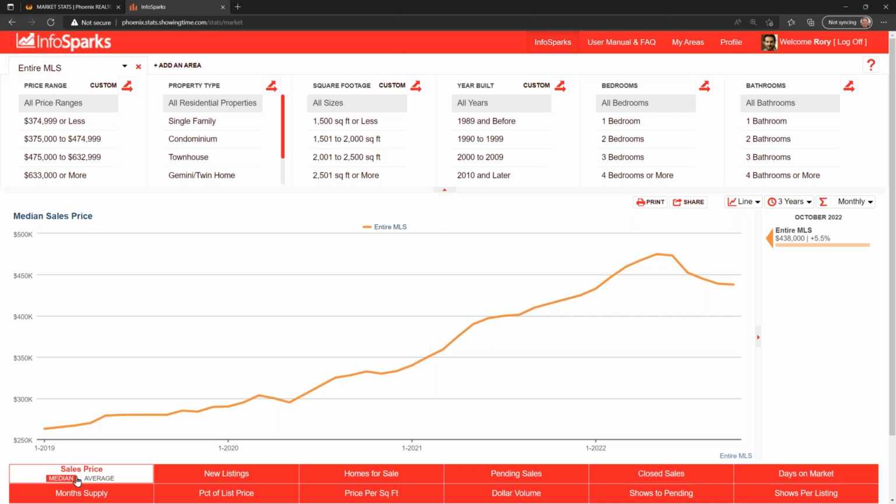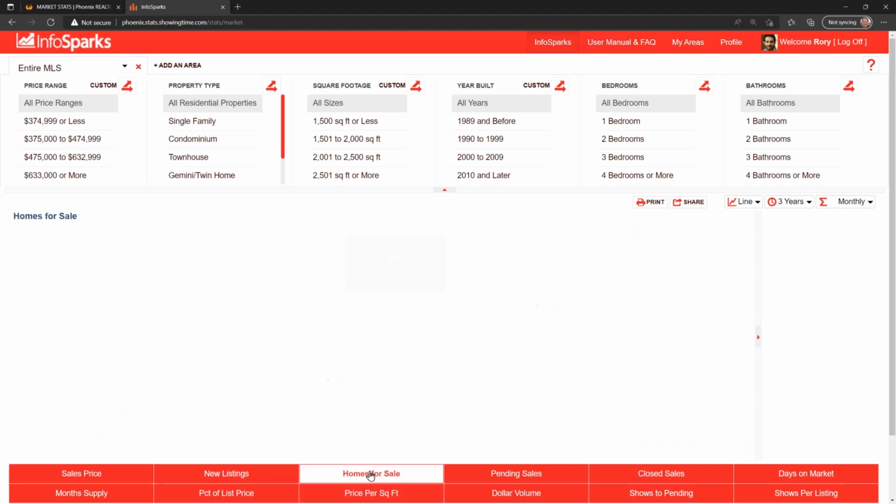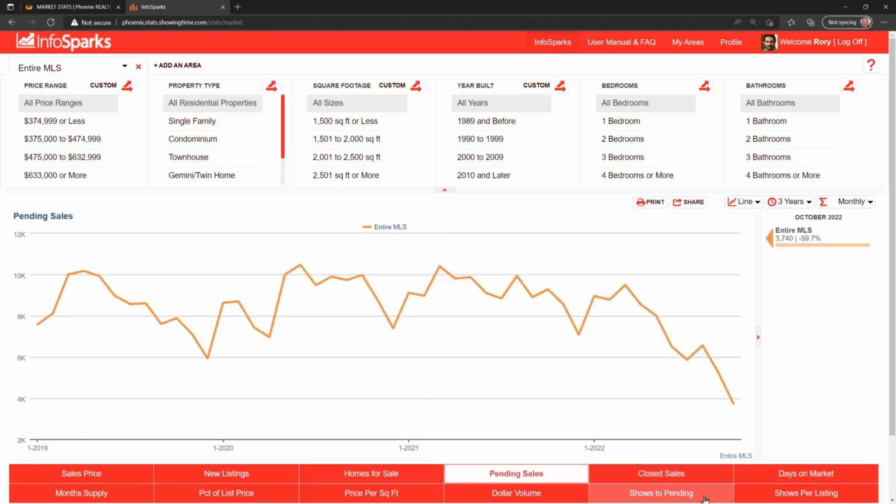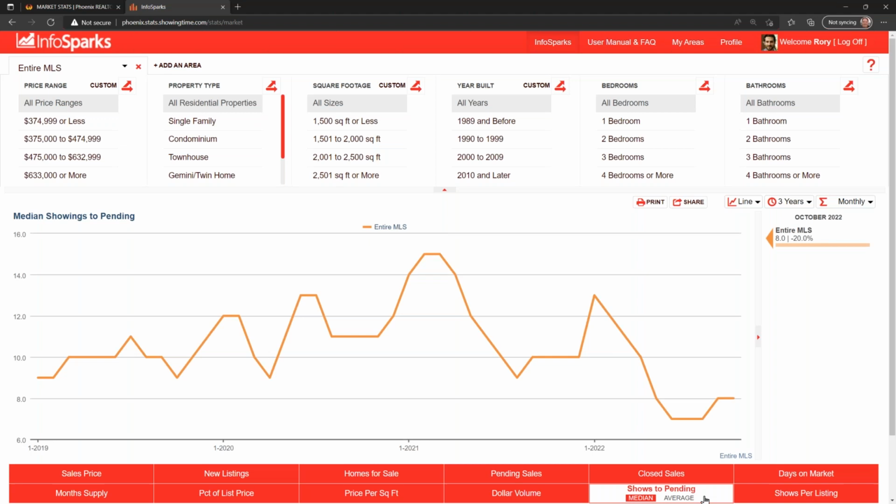And so I think, even though the number usually reports quite a bit lower than an average, it's more indicative of the typical home selling in your market. So we've got our median sales price. We have other metrics here as well that I'm going to come back to, your standard things like homes for sale and pending and closed sales. I want to show a couple of metrics that may be less familiar to you.